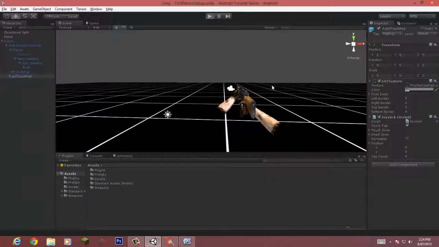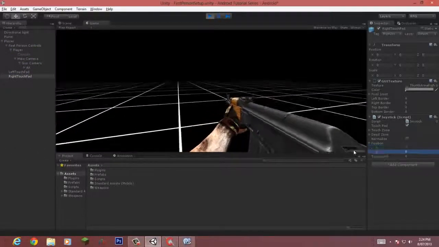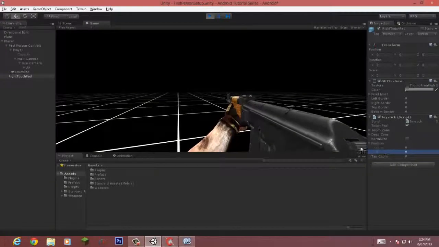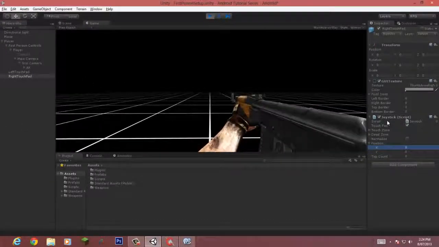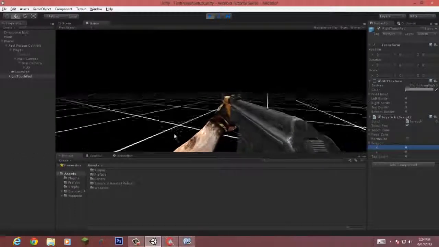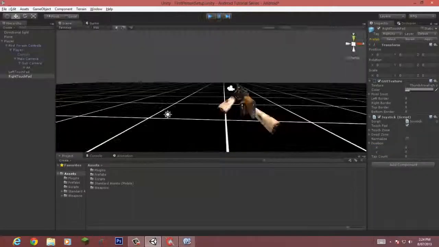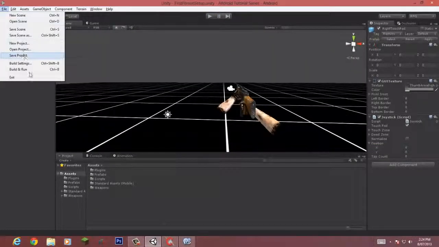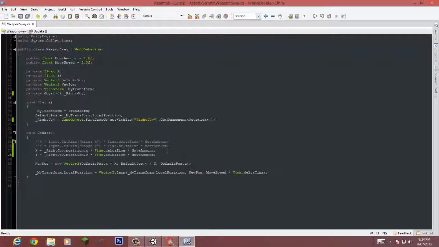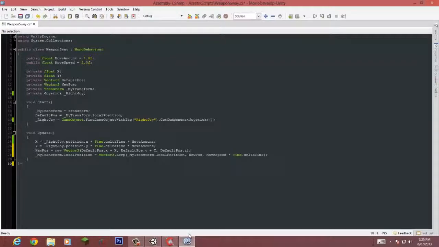So if we were to jump in here and start tweaking some of this, we'd be able to see that it is moving our gun in the direction we want to go. So now that's all tweaked, I'm going to get rid of this line for now. You can keep it if you wish. Just going to clutter this all up since I'm anal about that kind of stuff. No equal signs for you.